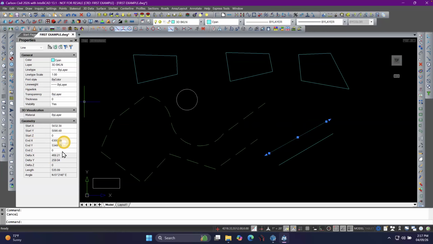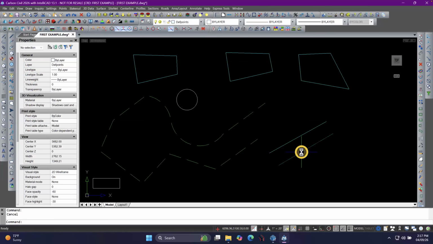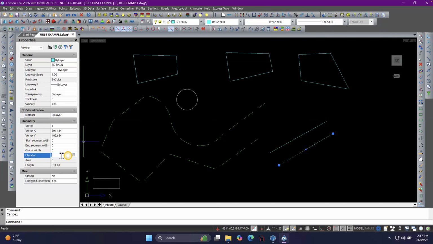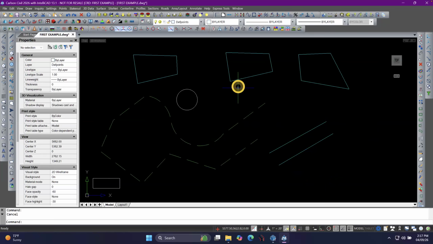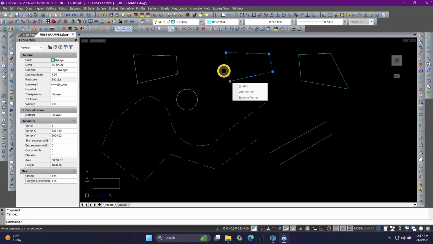If you look at these properties, they're slightly different than these properties. See, I don't have a start Z and end Z for a polyline. I've got an elevation because it's constant throughout all of the different vertices. And that's what these things are called, by the way. These corner points are called vertices. That's plural for vertex. So you can see I can stretch, I can add a vertex, remove a vertex. I can convert that to an arc, different things I can do with this individual.